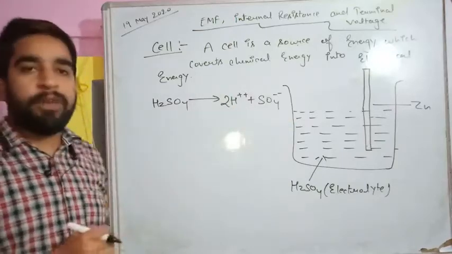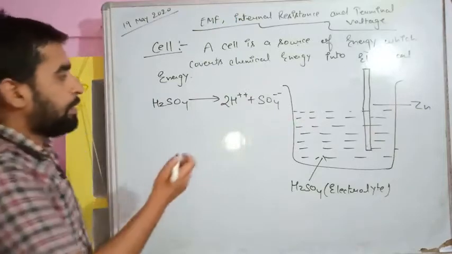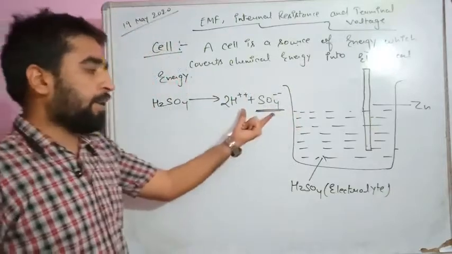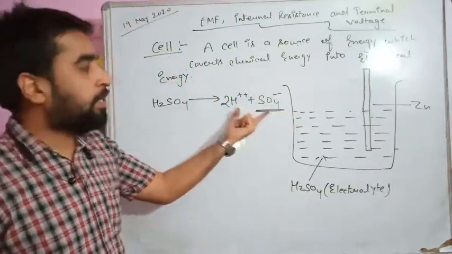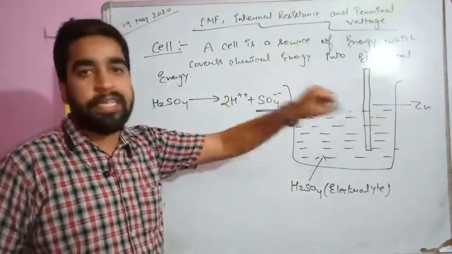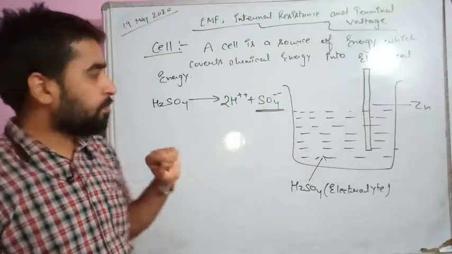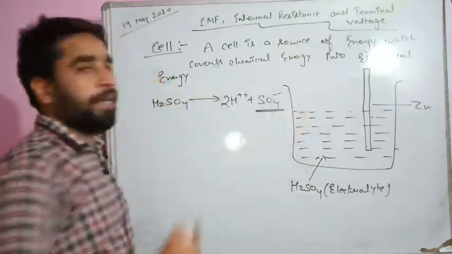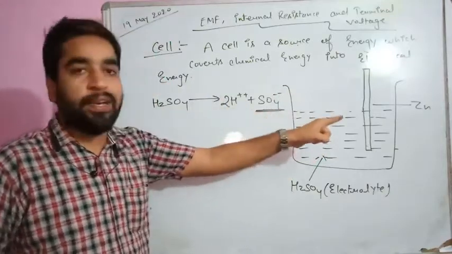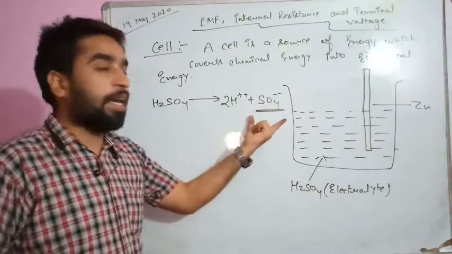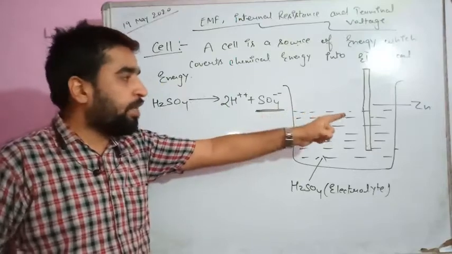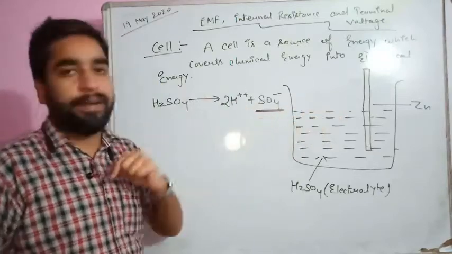So students, what will be the advantage of this? As you can see, the sulfate ion is there. This sulfate ion will have a tendency to try to react with the zinc electrode, because we have inserted the zinc electrode inside the cell. But the problem with the zinc electrode reacting with this sulfate ion is that the zinc electrode carries no charge, and this sulfate ion carries the negative charge. So we are not able to actually react this zinc electrode with the sulfate ion.